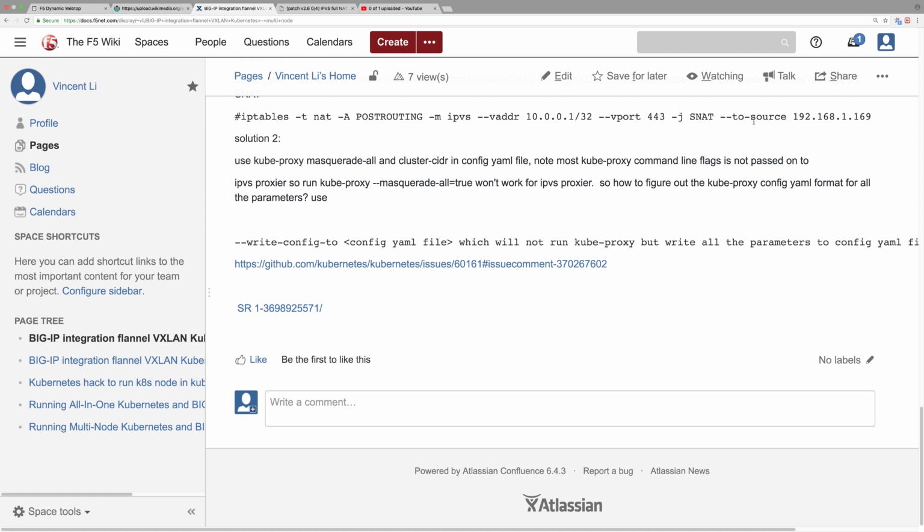As long as the source IP is from 10.0.0.1, we do the source address translation using this IPVS match, if the virtual address matches 10.0.0.1 and the virtual listener port matches 443.